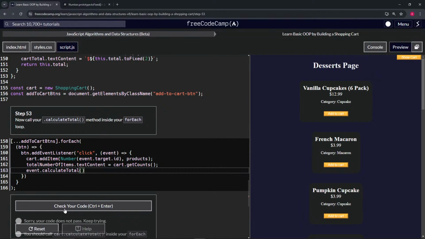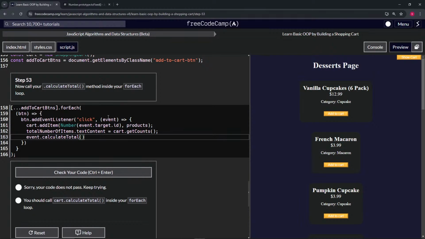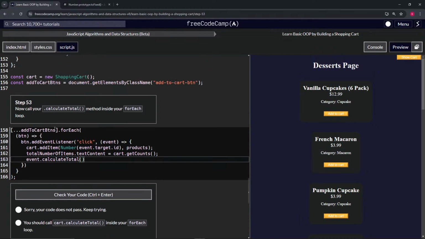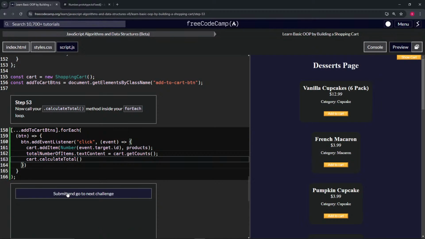Is that what you want? Nope. Cart dot calculateTotal. Who knew? I didn't. Cart dot calculateTotal. I guess that makes perfect sense though. All right. And submit it.